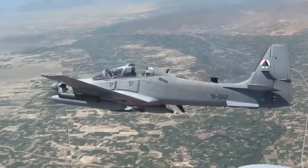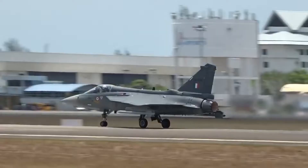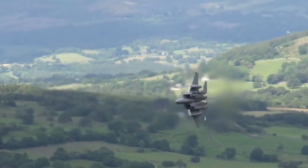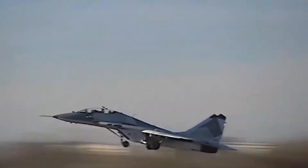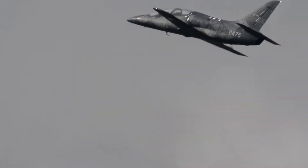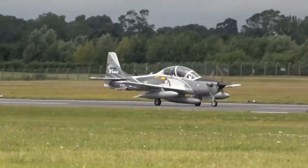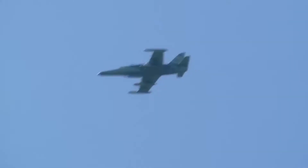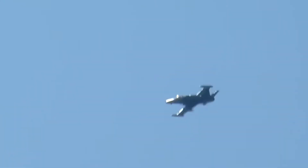These aircraft are typically smaller and have fewer weapons than multi-role or strike aircraft such as the F-15E Strike Eagle from the United States or the MiG-29 from Russia. Most light combat aircraft are armed with bombs, rockets, or machine guns, but some have been developed to integrate more advanced armaments such as smart bombs, air-to-ground missiles, and electronic targeting systems for improved mission capability.